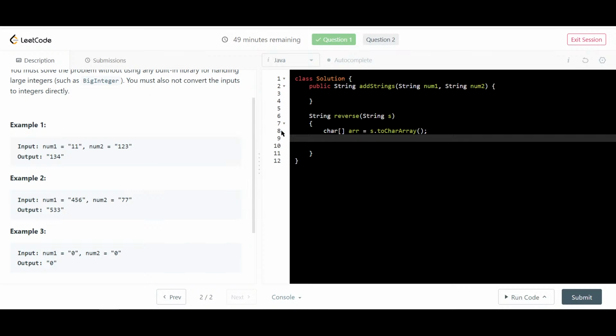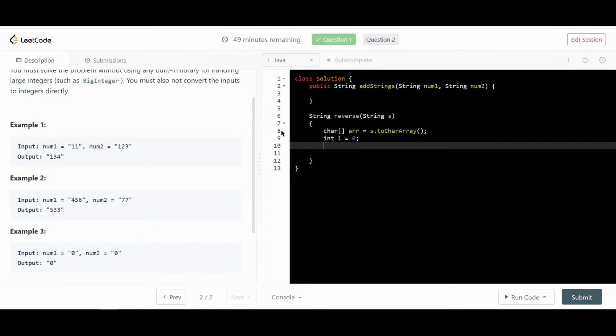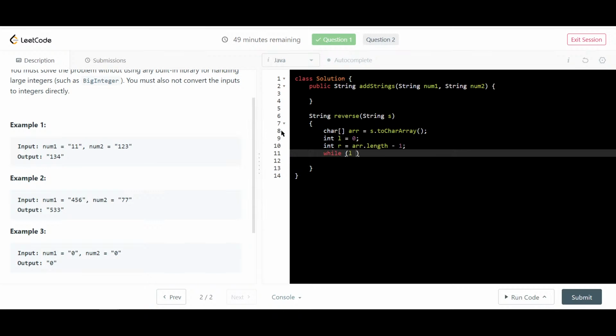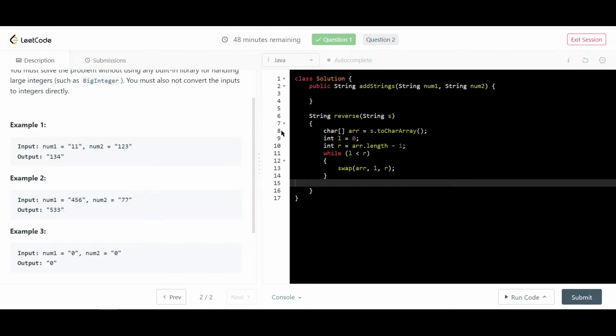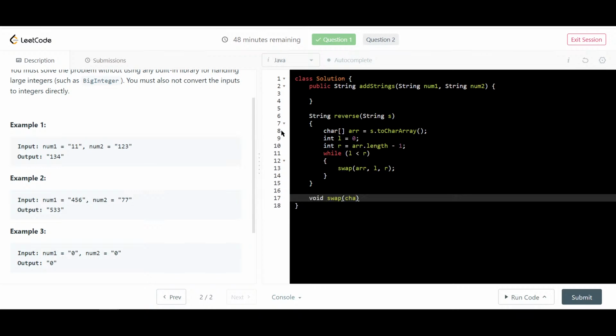And then, so at this point I know the length of the array, so we start L as 0, R equals to array dot length minus 1, while L is less than R. You swap in the array L and R, right? So character array in x in y.